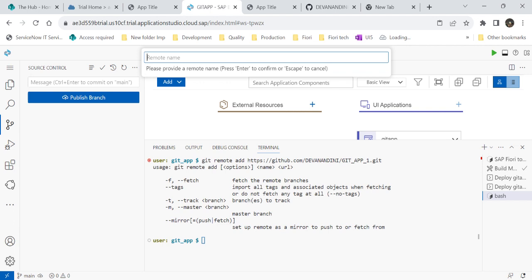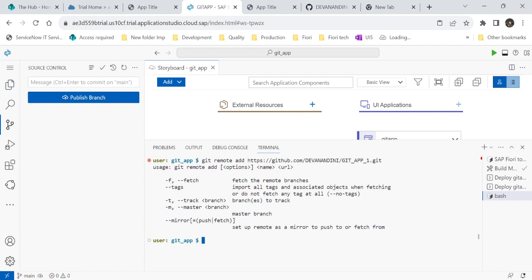Sorry, remote name is nothing but something we have to give. What I will give is Git application one, first application, right? I will give a name like this. Once I give it like this, it will consider it as a remote name.